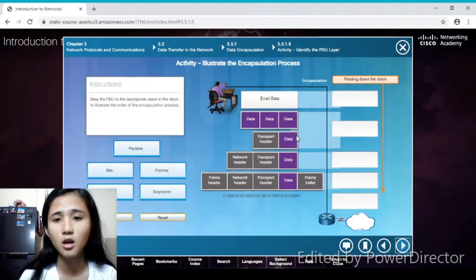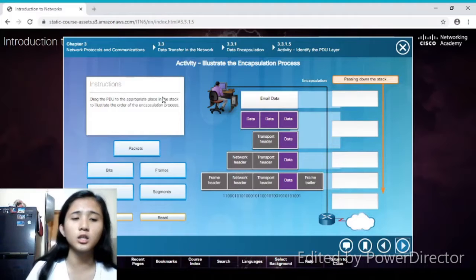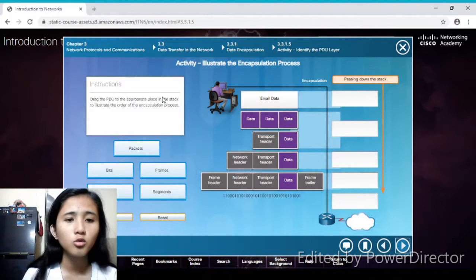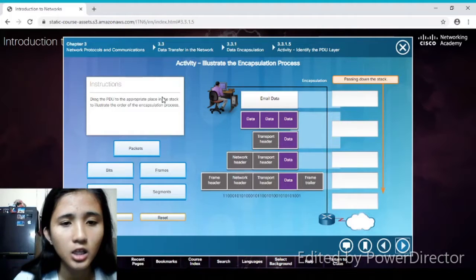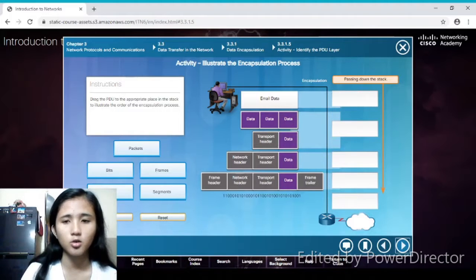These activities are identify the PDU layer, illustrate the encapsulation process. The instruction is also to drag the PDU to the appropriate place in the stack to illustrate the order of the encapsulation process. So let's start.